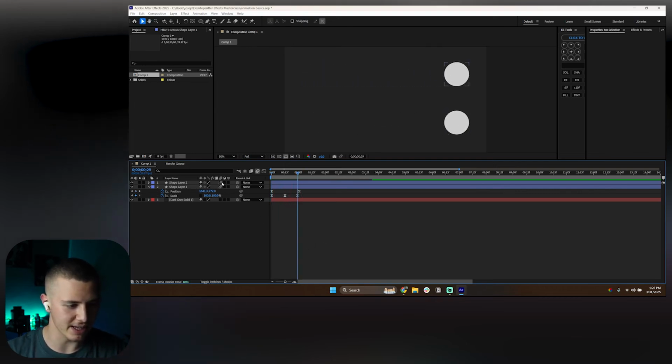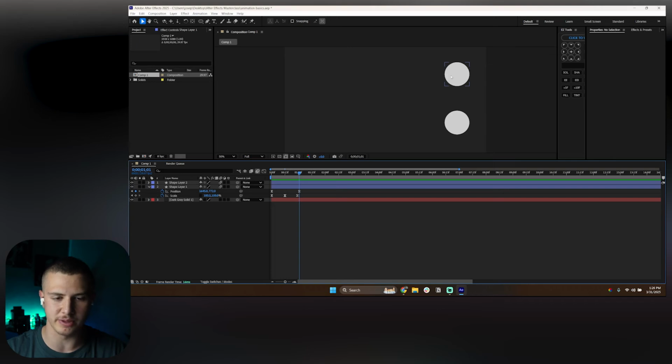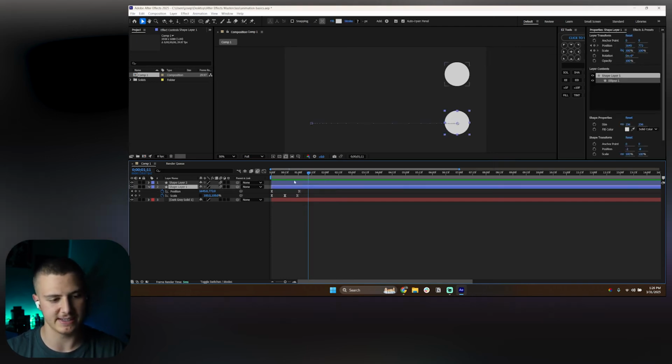And then if we even enable motion blur on both of these, one of them looks so realistic, while the other is just a moving ball. One of them looks so realistic. So if you guys want to make realistic animations, this is the secret. This is how it's done.